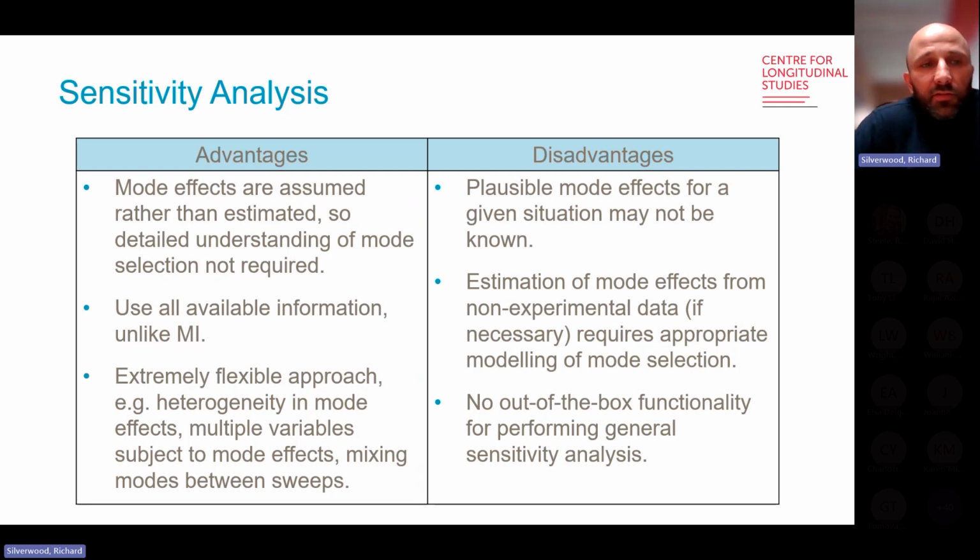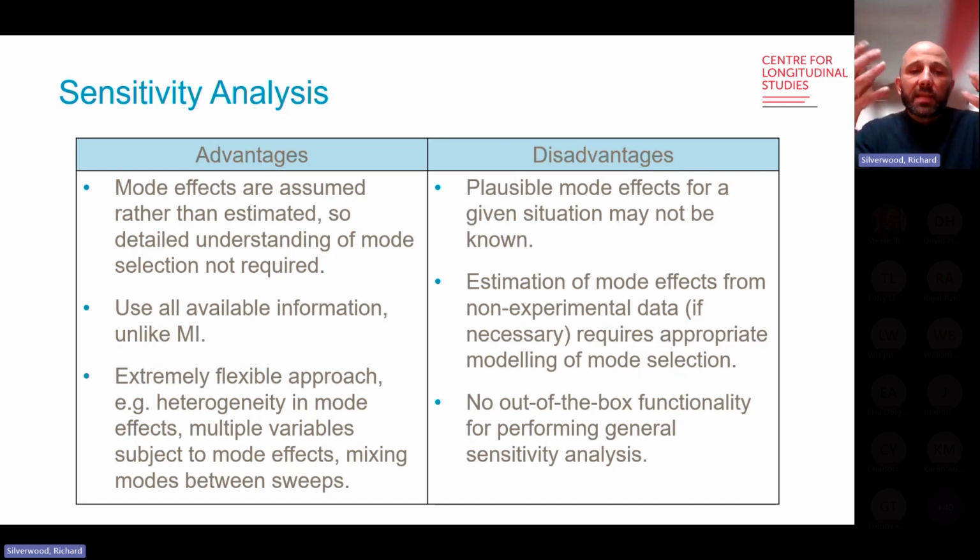So advantages of this approach: mode effects are assumed rather than estimated, so we don't require a detailed understanding of mode selection. Unlike multiple imputation, where we said a major disadvantage was potentially throwing away a large amount of information, we're not doing that here. We're just making adjustments. So it seems preferable from that perspective, and it's extremely flexible. There's lots of different ways that we can use this approach.